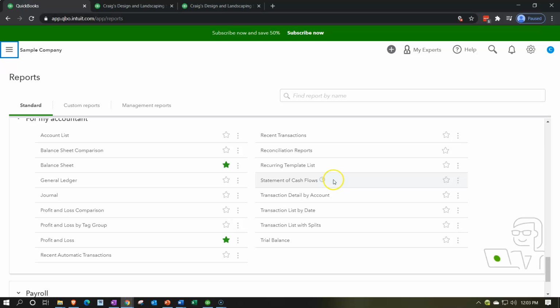Recurring templates, statement of cash flows we've seen before, transaction detail by account, transaction detail by date. This is the one I was looking for. This one right here can be really useful for your billing process if you set up your billing that way. If you're a bookkeeper and you say, I don't want to charge hourly, but I'd rather charge by a range of transactions, you can count the transactions that have happened per month or per week with this transaction detail report, and you have a concrete thing that you could show someone.